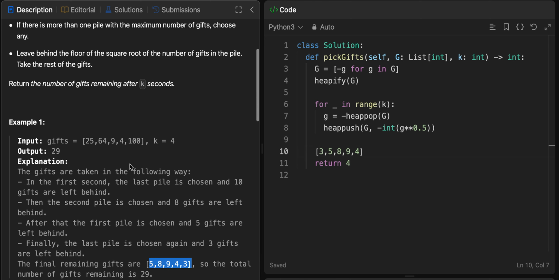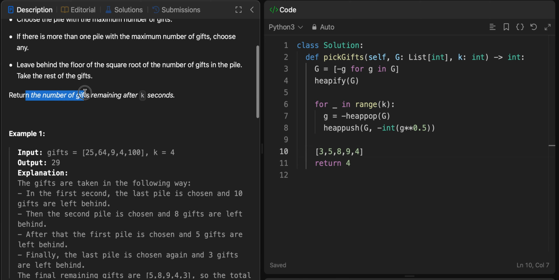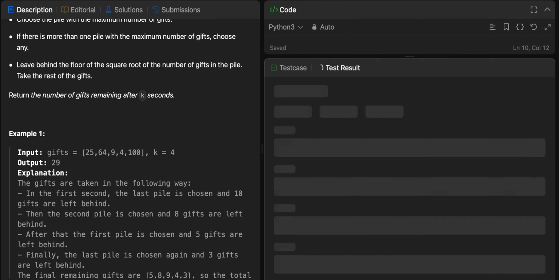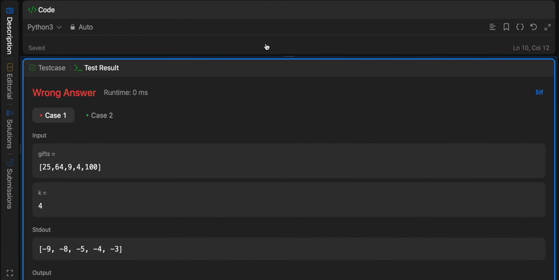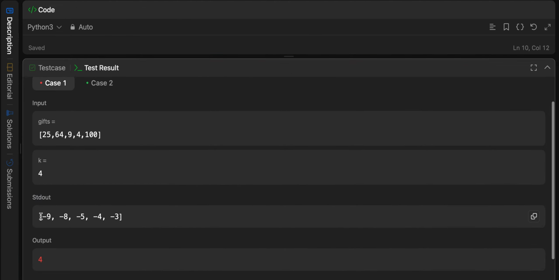So remember that they tell us to return the number of gifts remaining after k seconds. So let's see what we have here. So let's print out what we have remaining. So let's print G out. So G looks like this now. So what we can do now is all we need to do is add them up and take the inverse of that.